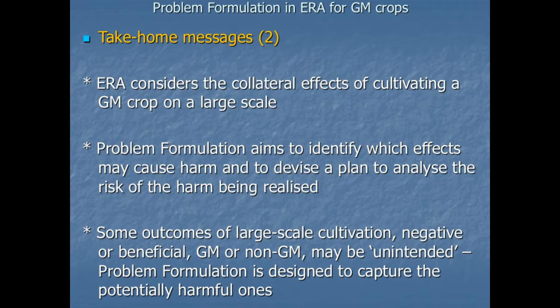And of course, some outcomes of this large-scale cultivation, whether it's a GM or a non-GM, whether it's negative or actually beneficial, will be unintended, and in a way which I'll talk about later on. Problem formulation's job is to try and capture those of these unintended effects which are potentially harmful.